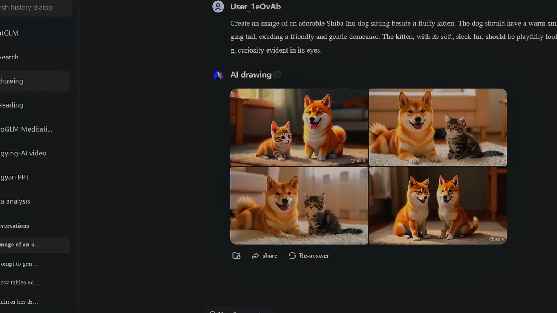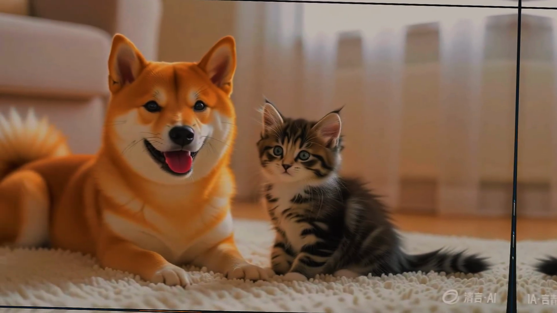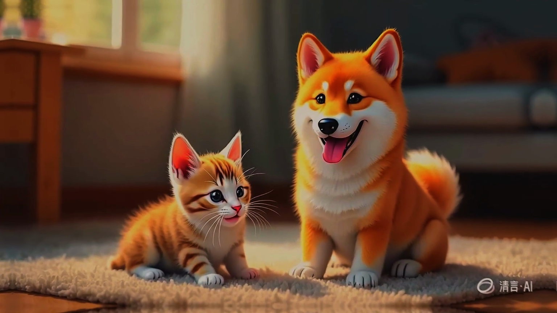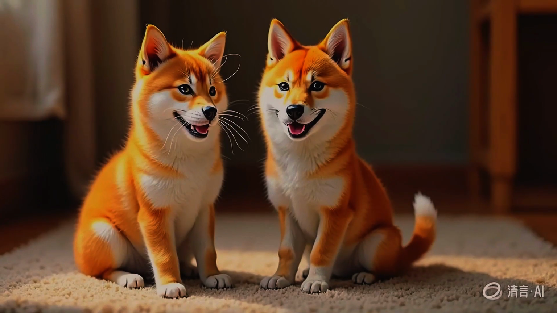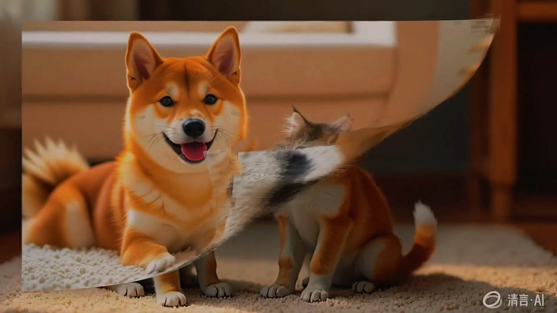Look at those results. Honestly, they are pretty impressive for a completely free tool. The details, colors, and styling are beautiful. The only downside is there is a small watermark on the images, but don't worry, because later in this video, I'll show you exactly how to remove it effortlessly.